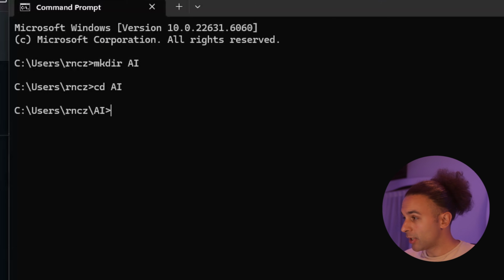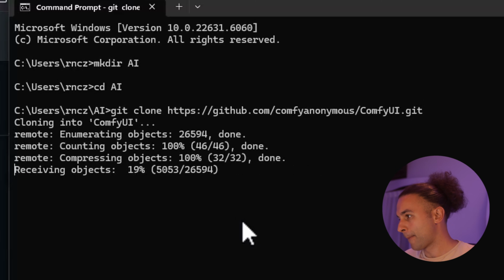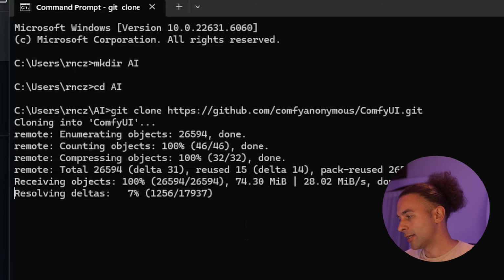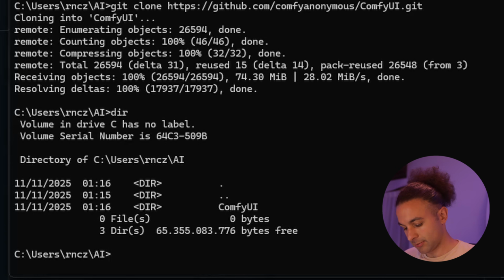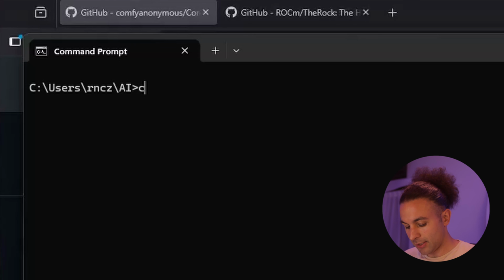Okay, now it's time to run the following command, git clone, and here we copy the URL of ComfyUI. And as you can see, it's downloading the ComfyUI directory. Let's clear it and change directory into the ComfyUI directory.